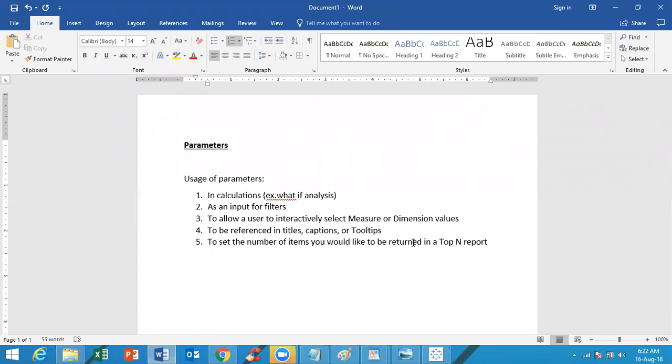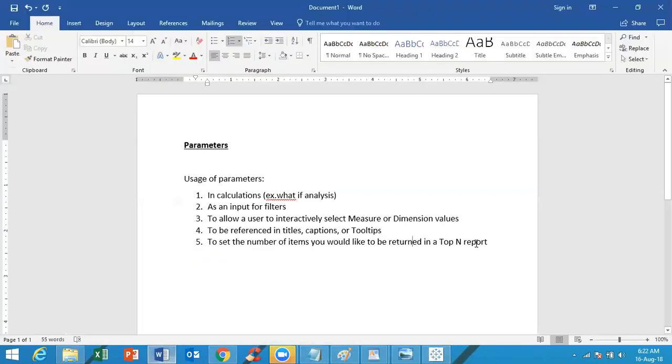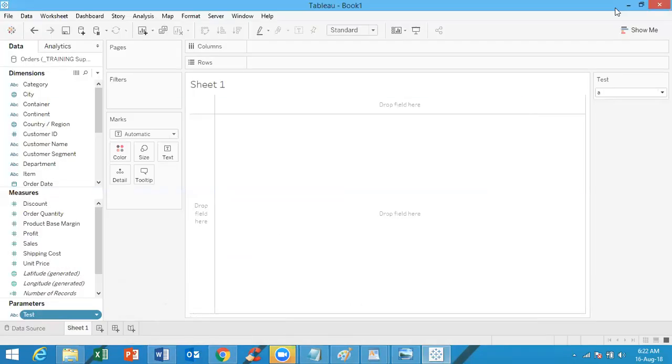We will perform a few tasks now to understand the concept of parameters. Our intention is to display the top N customers based on sales, so we'll give an example of this type of usage for top N reports.